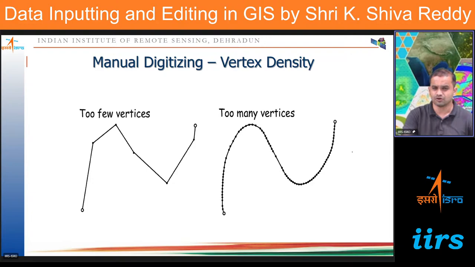But if you define it this way, after a first node is created, when you move forward, you will have to move away by 1 meter or 2 meters, based on whatever threshold you have set, and then you can create new vertices. In that way, while tracing a feature, you click on one, then again, and you can keep digitizing whenever the shape is changing. Wherever you want a smooth transition, you should make sure that vertices are very nearby. If vertices are near, you will see a smooth curve. If vertices are far away, you will see a sudden jump, or what is a step linear function.